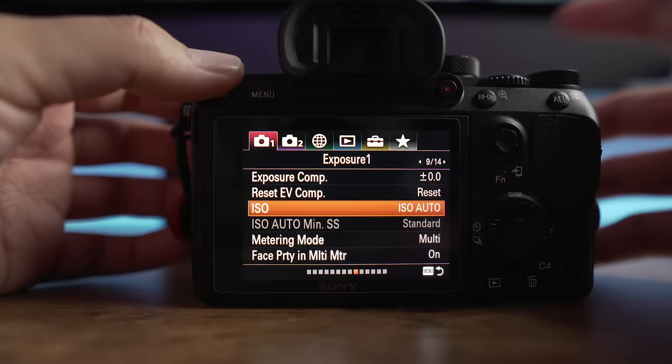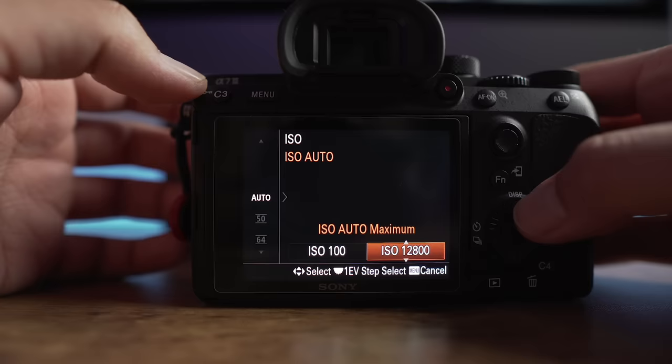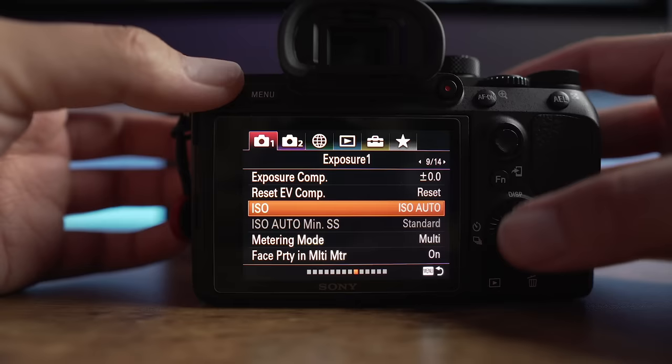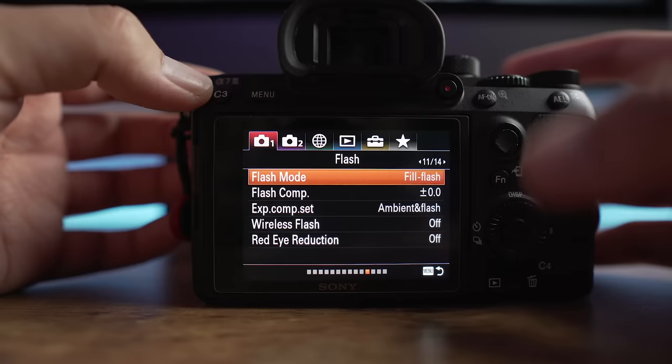Okay, so I don't really use auto ISO that often, but if I do, I like to give it some brackets. So the first number is ISO 100. That's the lowest ISO that it'll go to. And over here on the right is the highest it'll go to. I find 12,800 to be a bit too high, and I kind of just bring it down to 10,000. I find that to be somewhat usable. You might have to denoise it in post, whether it's photography or for video, but I found that 10,000 is the max that this camera can do. Okay, so let's see next. I just kind of leave the rest here. I don't really adjust too much. Let's see this page, nothing at all.